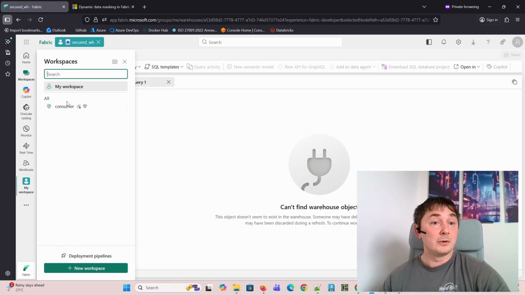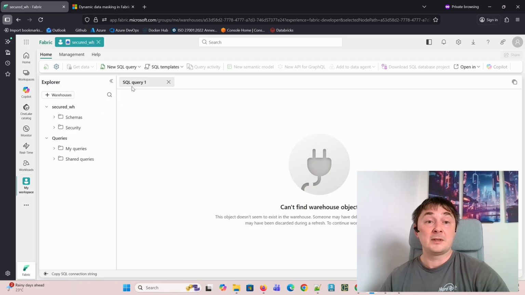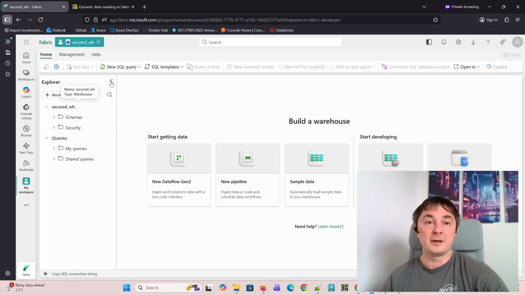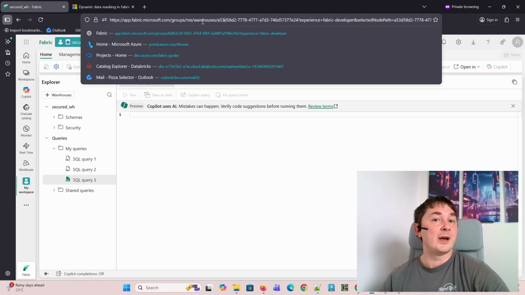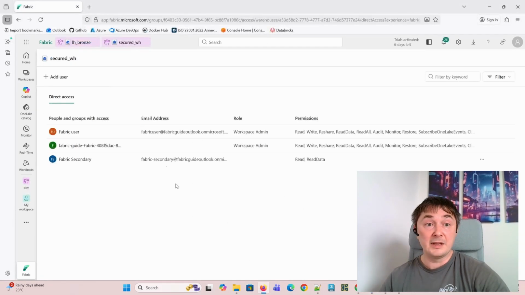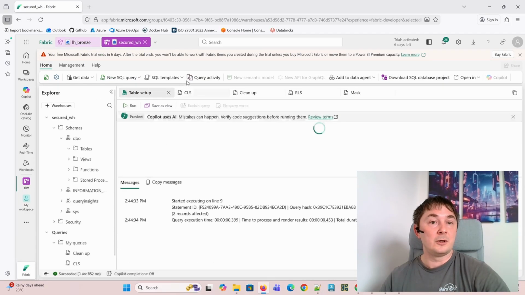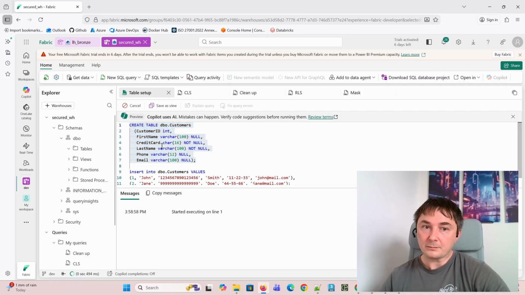Yep. So for workspaces, they still have only access to the consumer workspace that was left from my last demo, but still they can access the specific endpoint of the data warehouse, because that's what they were granted explicitly, nothing else. So in order to access it, they would even need to know the ID of the warehouse if they want to use it from the browser like this.